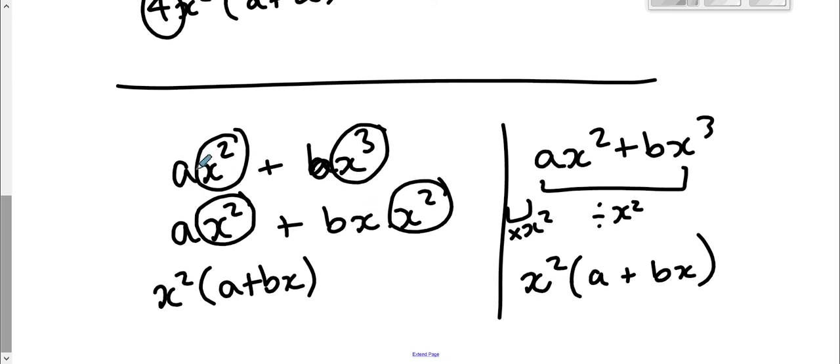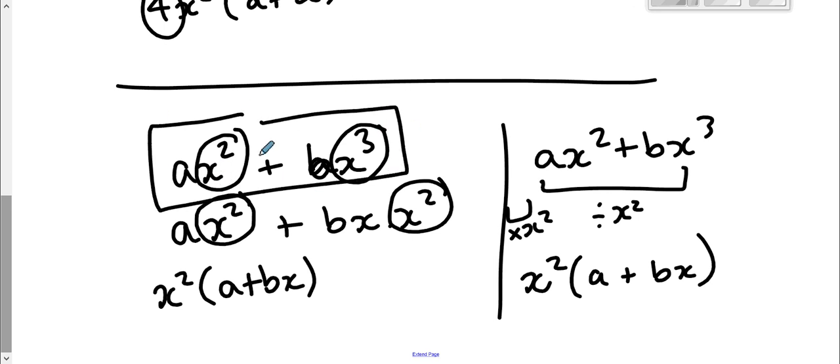Now, the reason I would do this: you could leave the problem like this, or you could write it like this, and ultimately it depends what you're going to do next in your calculation. So if you're going to add and subtract a term, you might leave it like that because potentially you might subtract ax squared and it would cancel with that, simplify. Or if you're going to multiply or divide a term, you would leave it like this because you might get cancellation with that x squared. So both of these forms have merit.